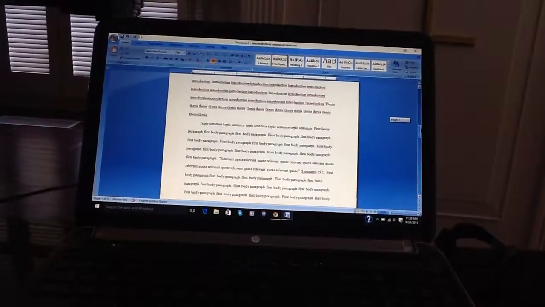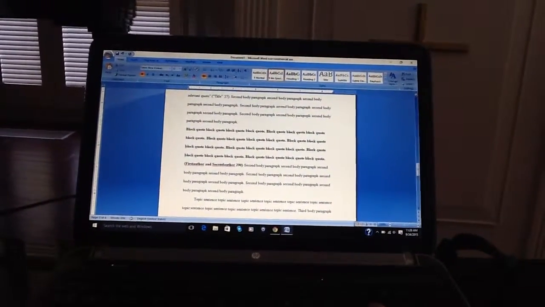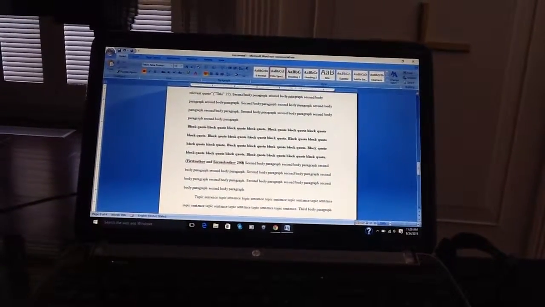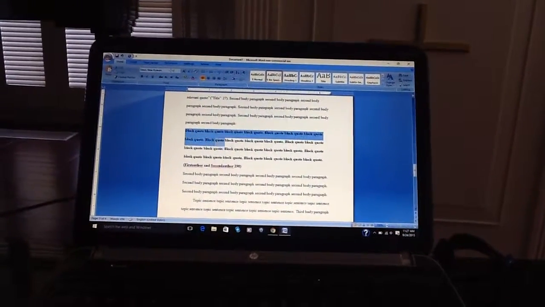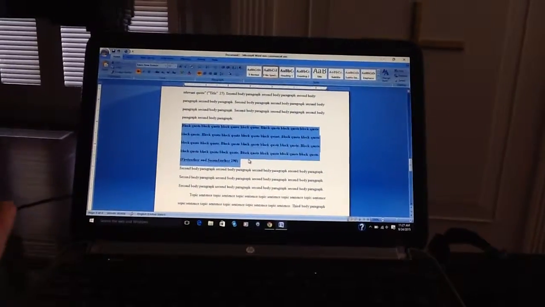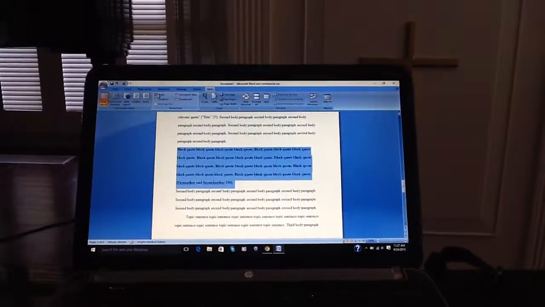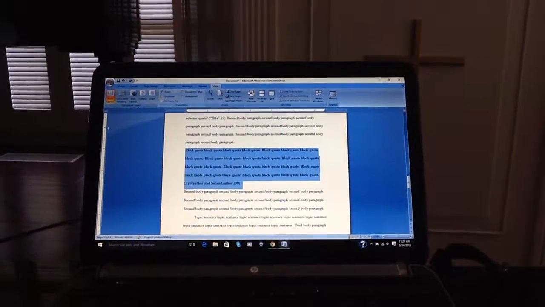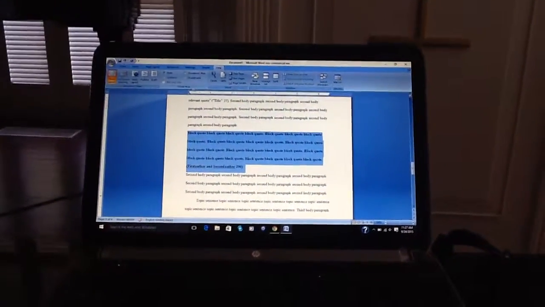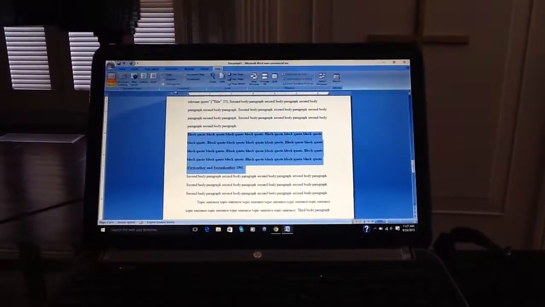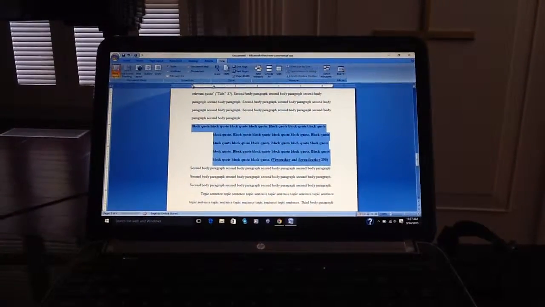Let's then take care of a different type of margin in your paper. So we have this block quote here, and normally block quotes are set apart from the rest of the paper. But let's say for some reason or whatnot, we need this to have a whole different type of margin. So we're going to go to View and the ruler right there, not the grid line. So here we have the ruler on top and the ruler on the side.